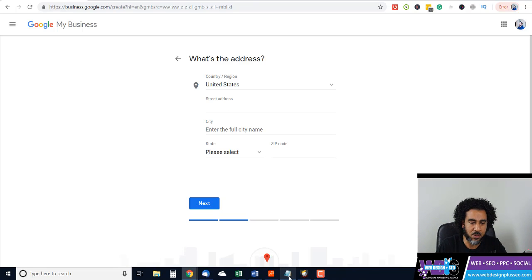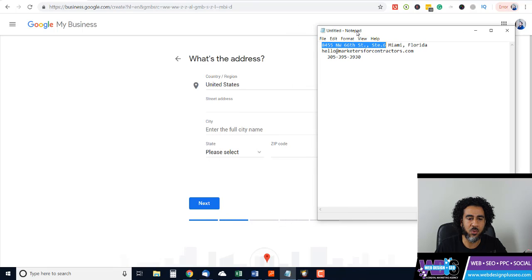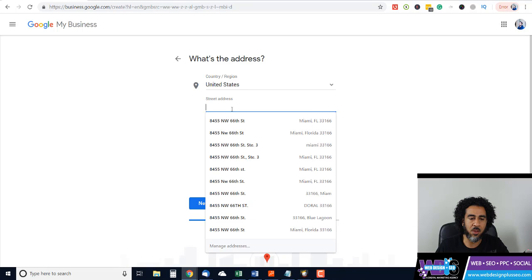So the address, I don't know my own address here yet for this location. Now the one thing I want to mention here is very, very important: copy and paste the exact way you type out your address. In later tutorials you'll understand when we go through citations that everything needs to be consistent, because an address that's spelled out, suite S-U-I-T-E, versus S-T-E period is two different kinds of addresses. Even stuff like spaces and no spaces and spelled out streets, it's about being consistent, because it could be a different business, although it probably isn't.